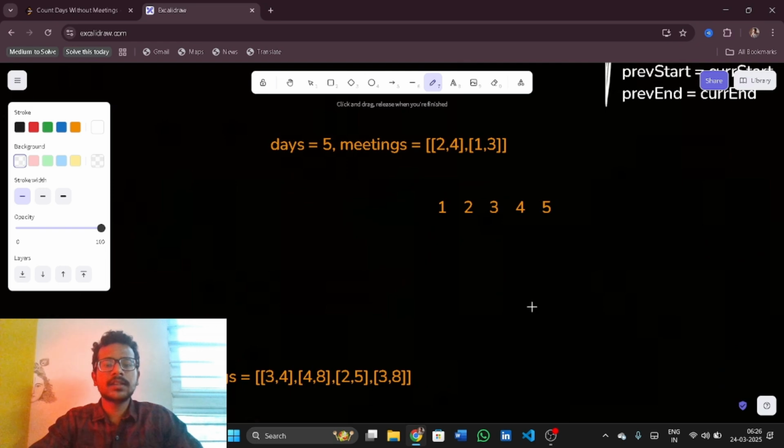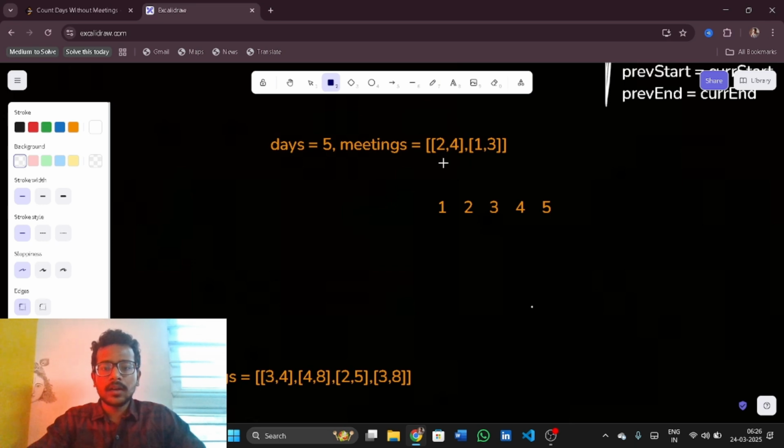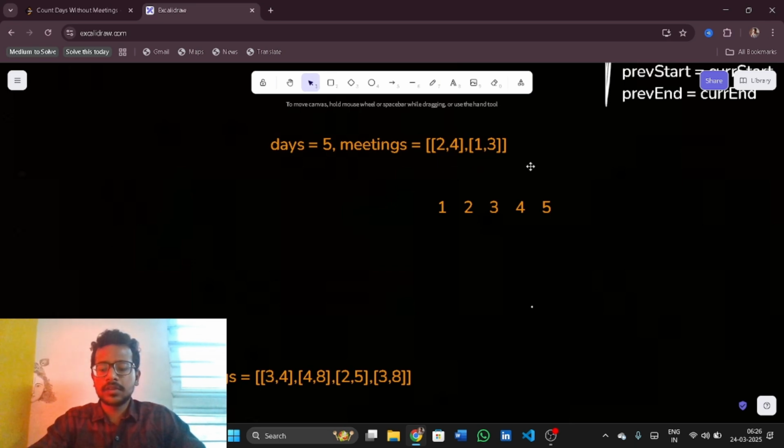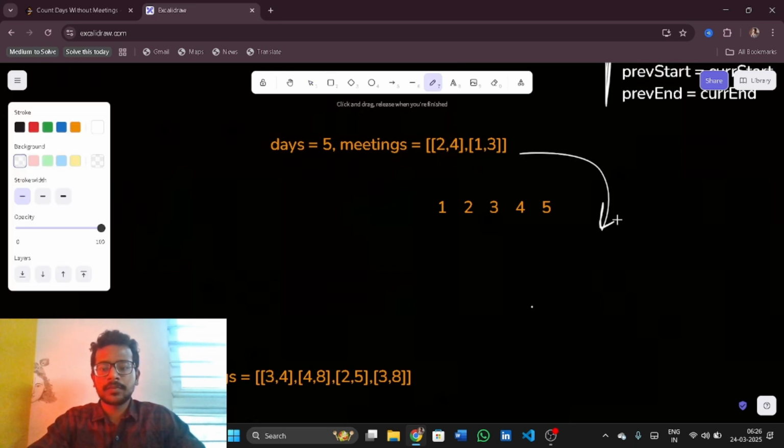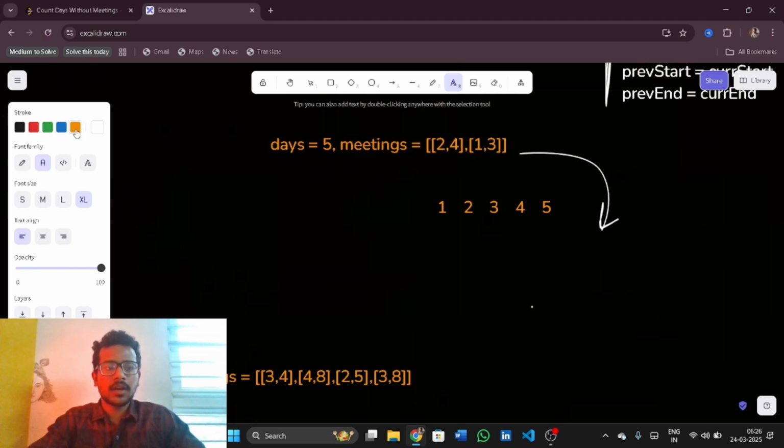But there is another thing which might be an overlapping. Now let us see what it would be. Here I have one, if I sort this, in the first step I would get 1 comma 3 and also 2 comma 4.